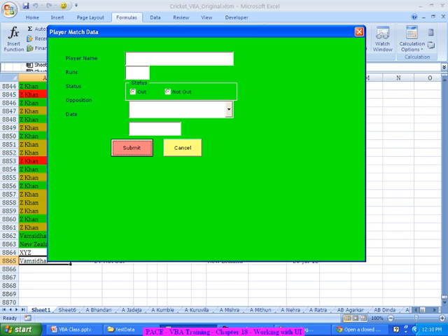This kind of thing is not possible at all through Excel. It is possible only through VBA. So some of the activities which cannot be handled through Excel can very well be handled through VBA, something like this. Right? So you can create as good user forms as possible by using this VBA code. Fine.